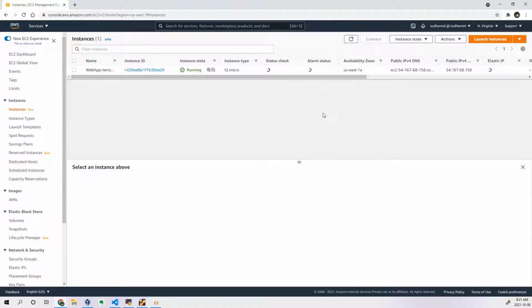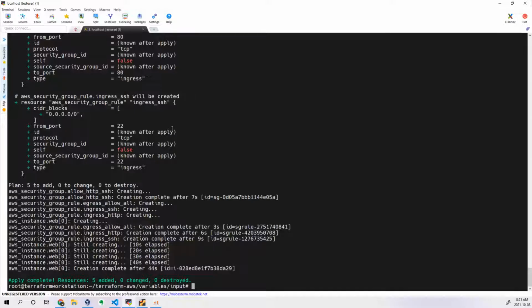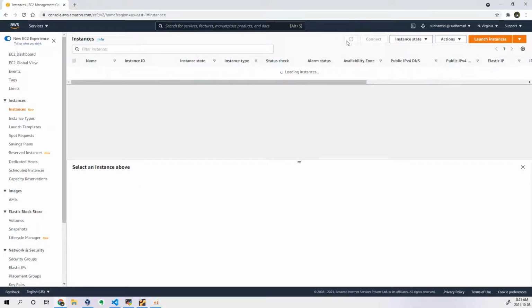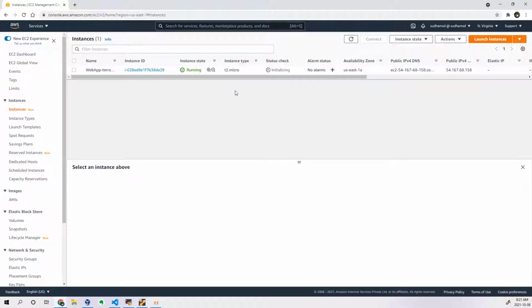So let's try to spin up this. Yeah, you can see, oh, this instance is running from yesterday. I'm done. Oh my god, it's got created, but where is it? Where is that instance?